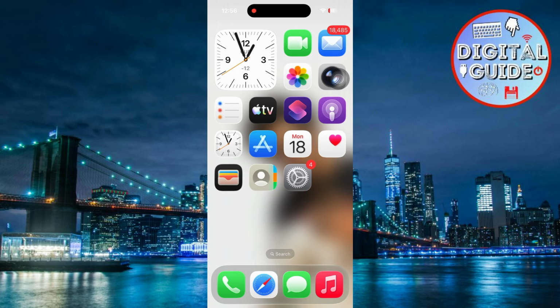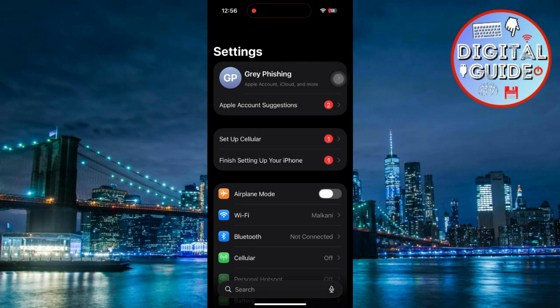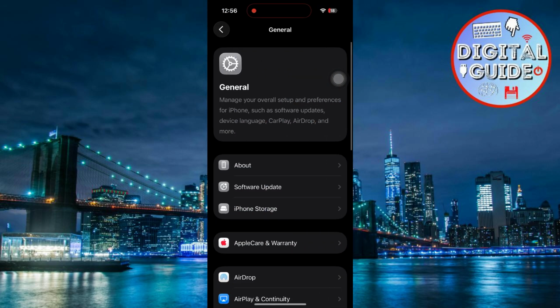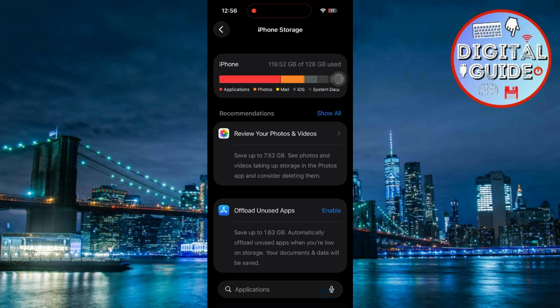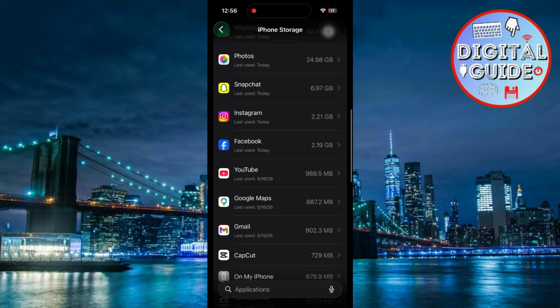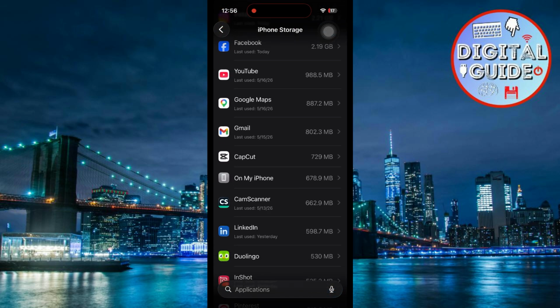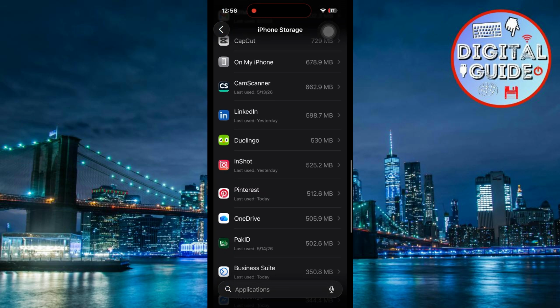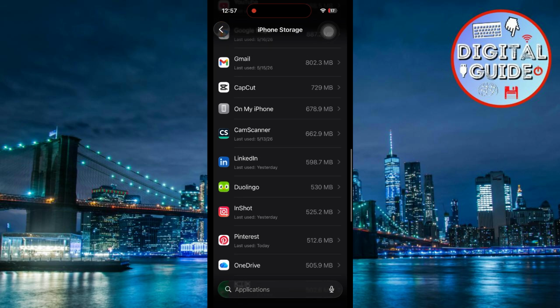The first thing you should check is your phone storage. So open your phone settings and go to Storage or iPhone storage. Here you'll see how much free space you have available. If your storage is almost full, try deleting apps you don't use anymore, old videos, duplicate photos, or large files taking up space. Even freeing up a few gigabytes can make a huge difference because Capcut needs enough temporary space during the export process.